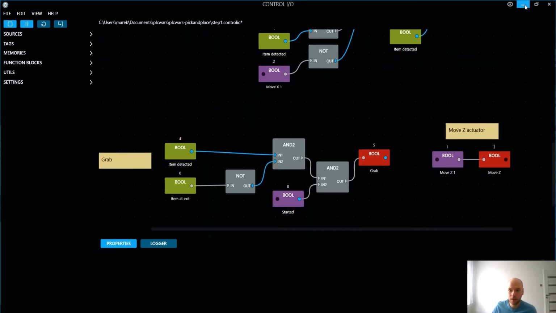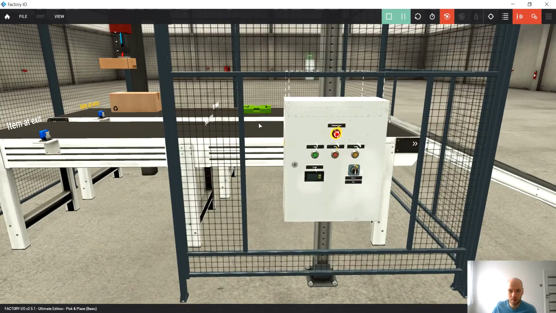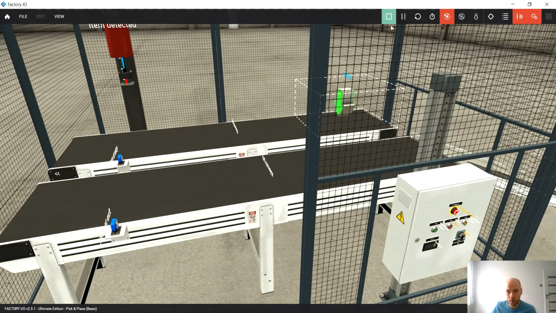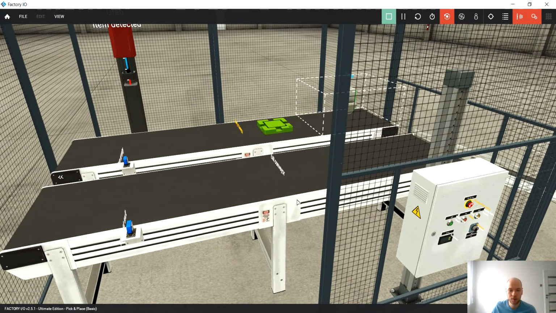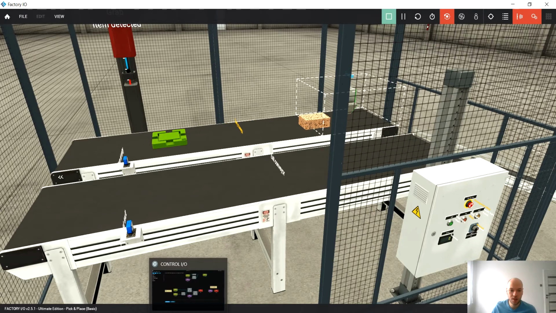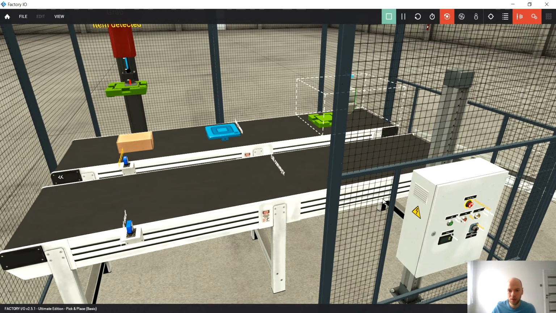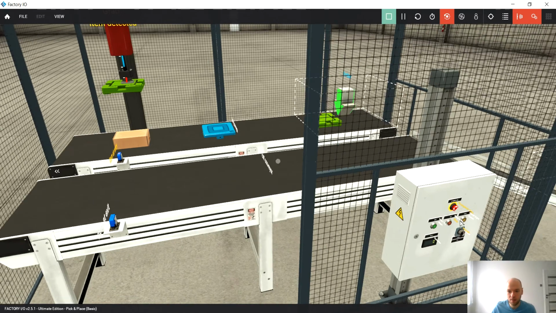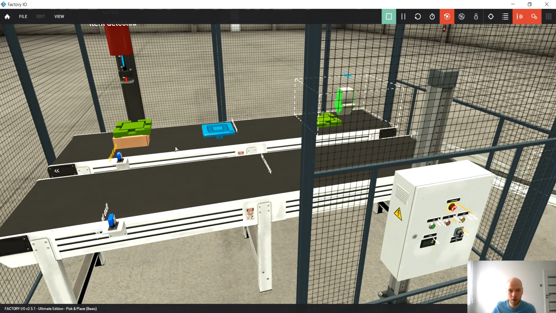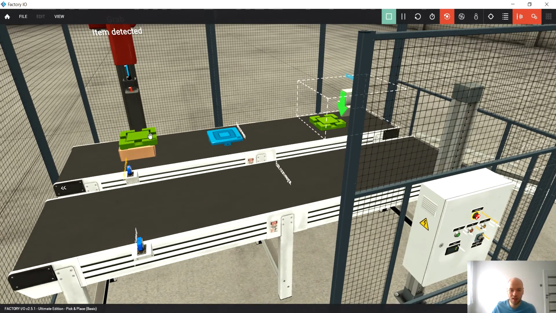Okay, let's go back to the system. Gonna reset everything. Start the system. Our started bit is high. Yes, it's high. We can see by this color here, and those two dots are fully blue. Now I'm gonna stop the system. Oh, and the item has dropped. Yeah, that's not necessarily what we would like to have.